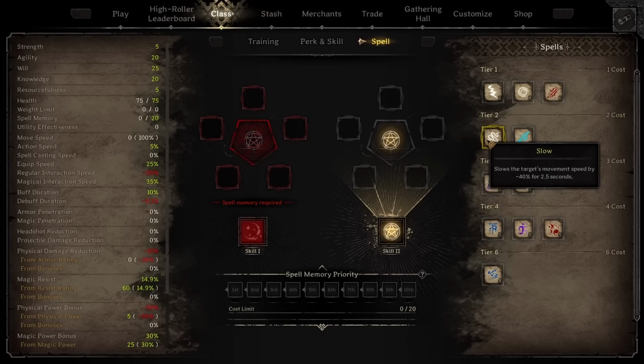Then for Slow, this one has a lot of uses in a lot of scenarios. If you're in a team, it's really good because if you can slow an enemy for 2.5 seconds, then your fighter or your barbarian can go and just maul them to death. But even by yourself, if someone's chasing you and you have enough time to cast it, you can cast it on them in order to get some distance from them, and then cast another slow.